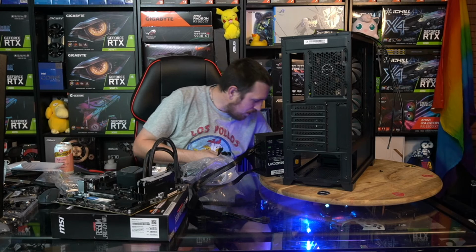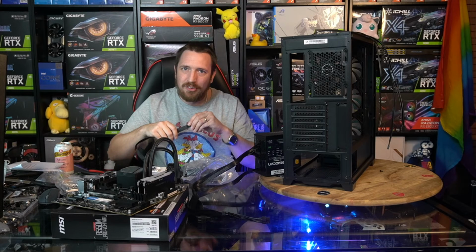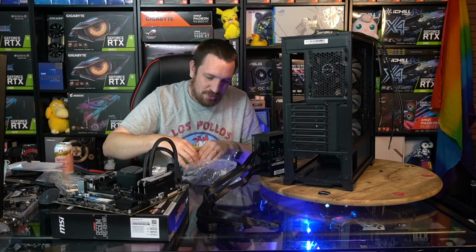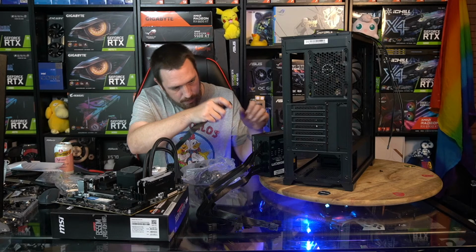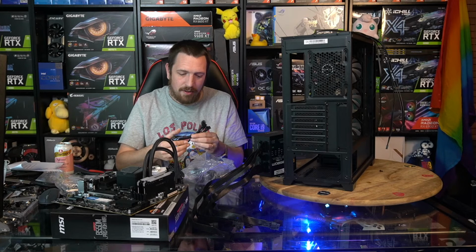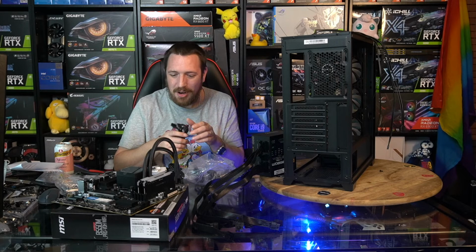I mean, I think maybe I sold a couple of crappy AIO coolers at the height of COVID when money was tight and people were trying to scrape together a gaming rig. However, that's the last thing I offer people under normal circumstances. You can get coolers with up to 6-year warranties on them. So if you pay a bit extra, you can get one of the good brands like Corsair or NZXT. Then you're in for a bit of luck. If that thing fails like month 9 of year 4, oh, well, you get a brand new one with another 5-year warranty. That's pretty cool.